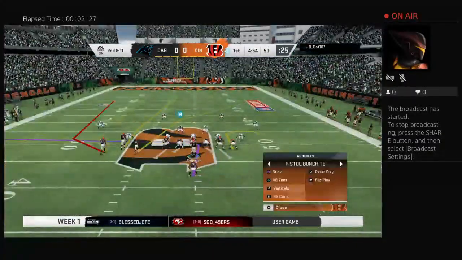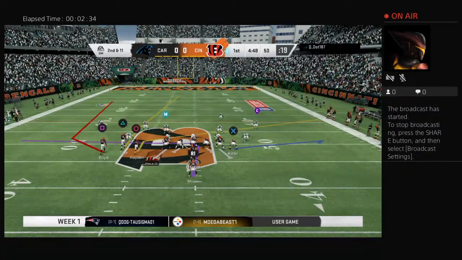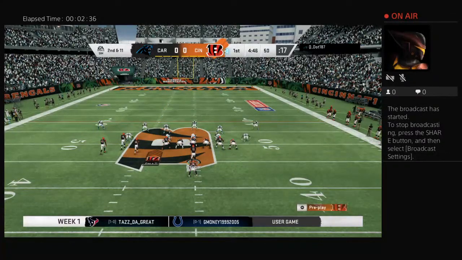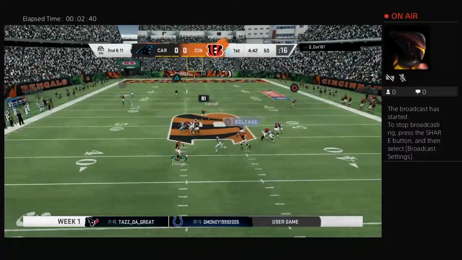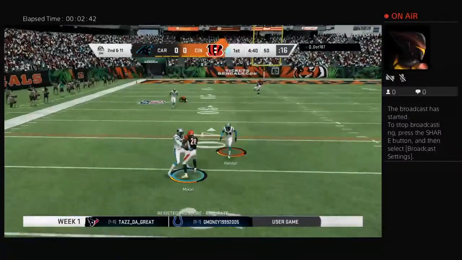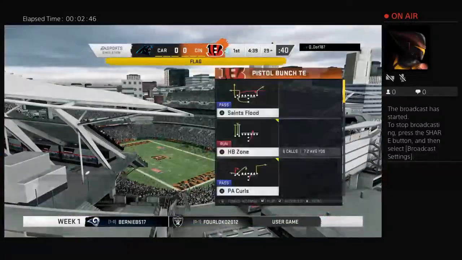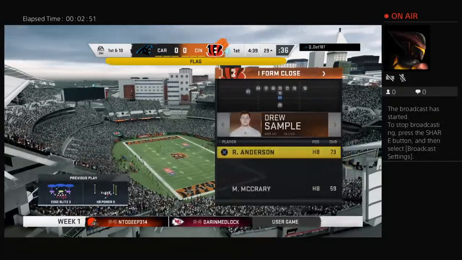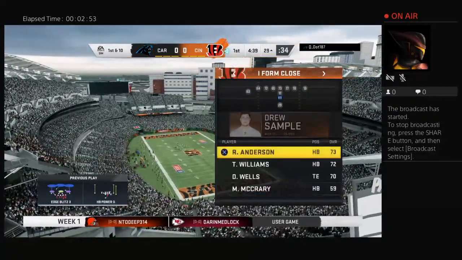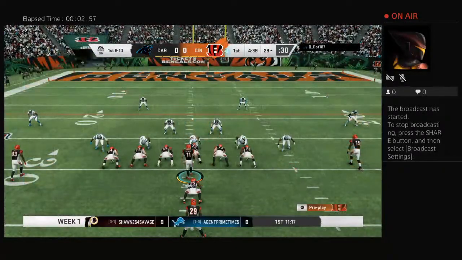From the midfield stripe, they'll look to throw. He'll find his running back, Joe Mixon. And he's going to be brought down by the face mask. Here come the flags. This is going to get him a first down. After the penalty, a fresh set of downs.